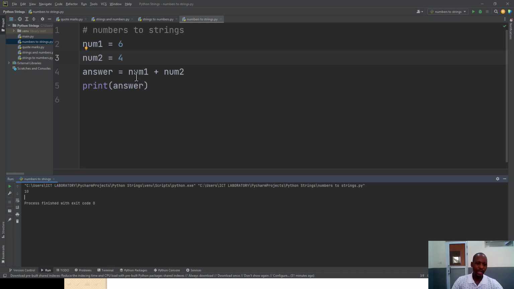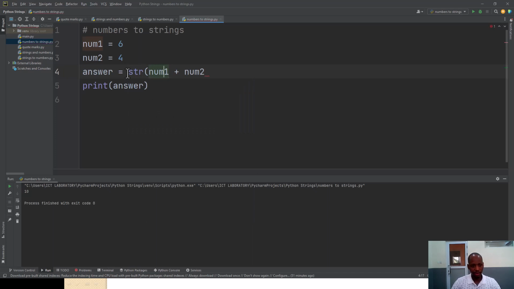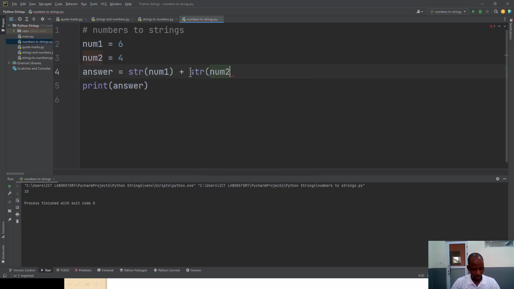So now that we're going to convert these things into strings, we can begin by putting str here, str for this, and we also convert this one to a string by using str, and then we come here and close it.